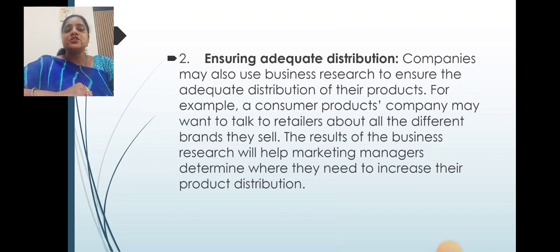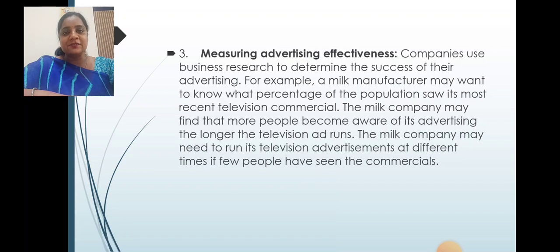Second, it helps businesses in ensuring adequate distribution. Companies do business research to ensure adequate distribution of their products. It means you have made the product, but how it should be distributed across various geographical locations in which you are catering. What kind of distribution strategy should you opt for, what quantity of the product should be distributed in which area, what retailers want, and what kind of expectations they have of the company.